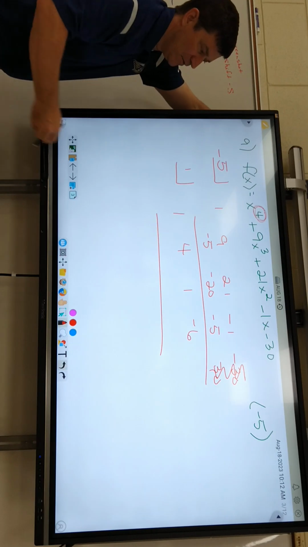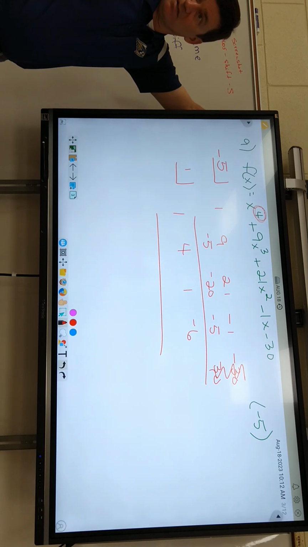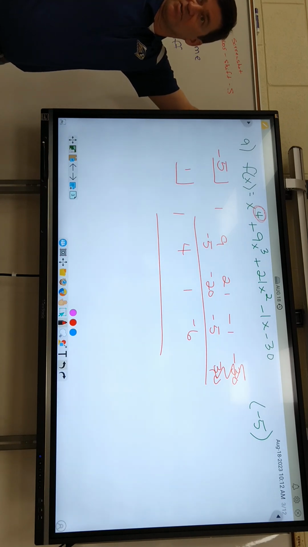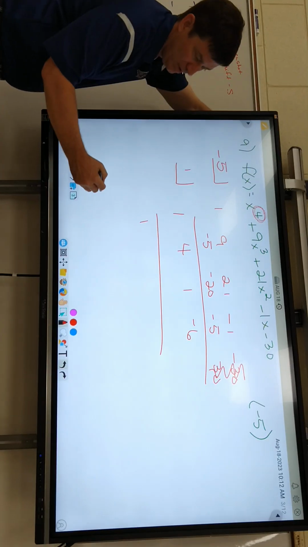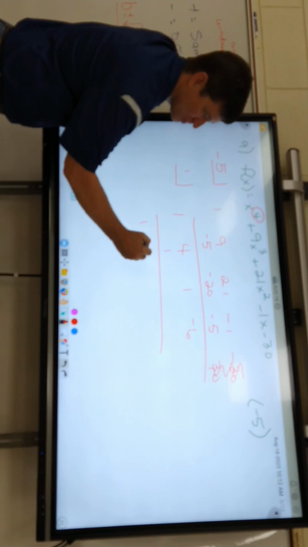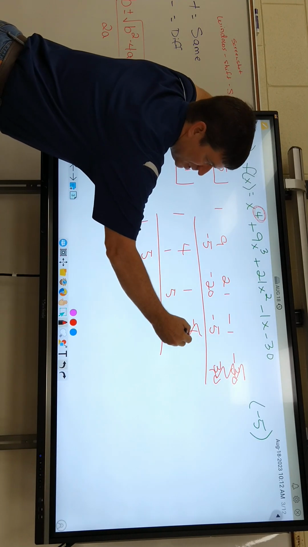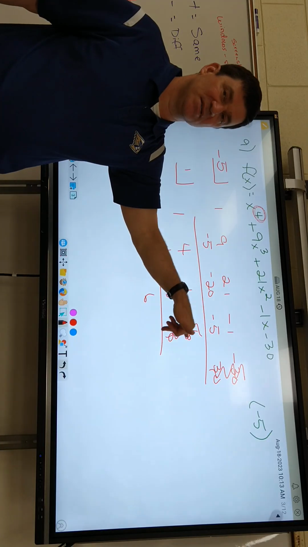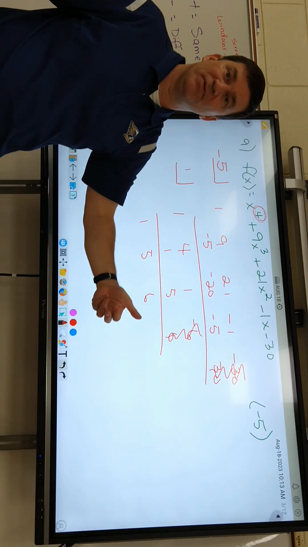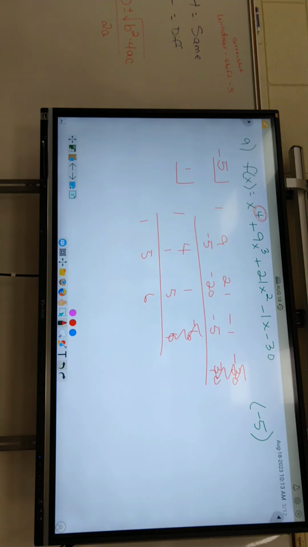So, for you guys who have already done this one, does +1 work? It does not. All right, some are saying yes, some are saying no, so I'm going to do it for you. Just watch me. So, Katie, to figure out whether or not it works, 1 times 6 is 6. It does work. So, Katie, if the last column right here doesn't cancel, then you know it doesn't work, and then you would go back and try -1. But I got +1 working.